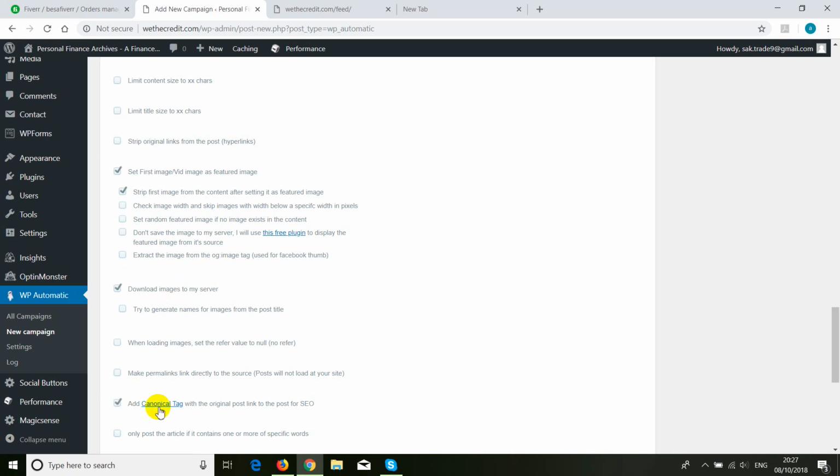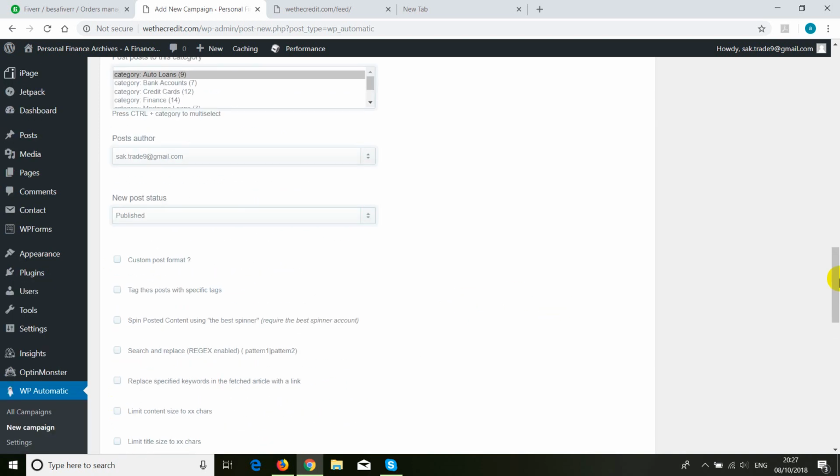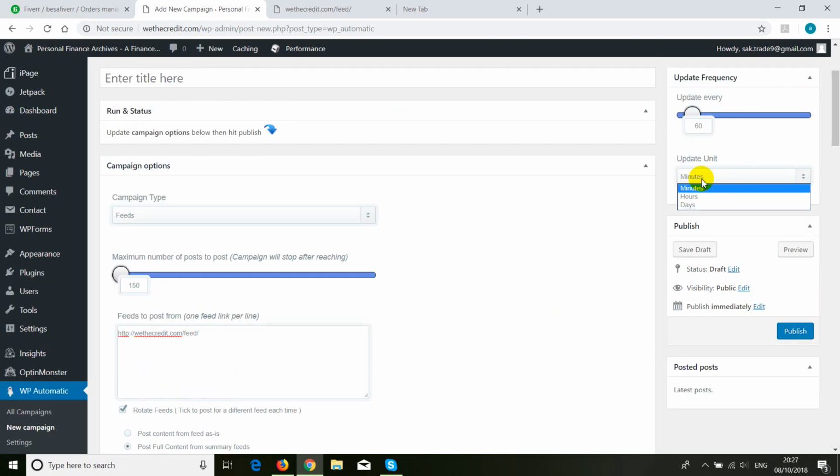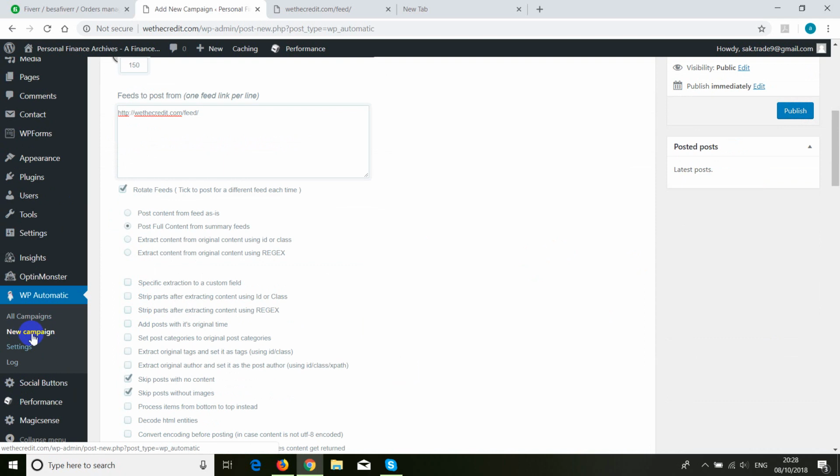And in the end, I just choose the option for SEO anyway. Now if you go up, you have the option to post every minute, every hour, every day. If you choose days, for example, you can say every 2 days I want to post content here, or every 12 hours, and just click anywhere you want to set it up automatically, and then click on publish, or you can choose to draft, and the rest in here. Once you do that, the campaign has been created.